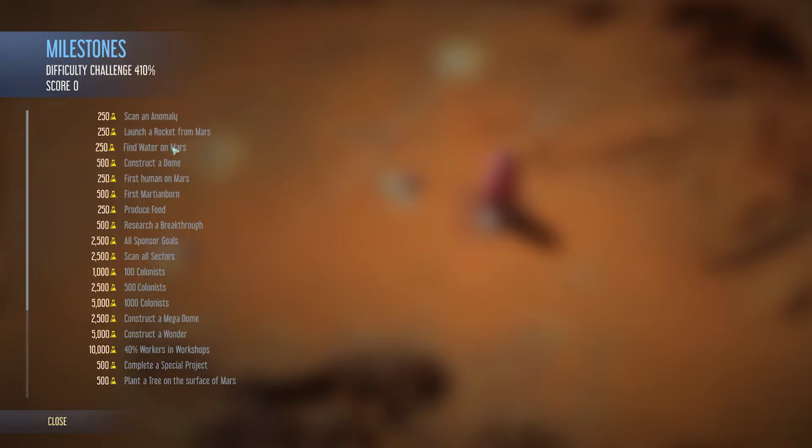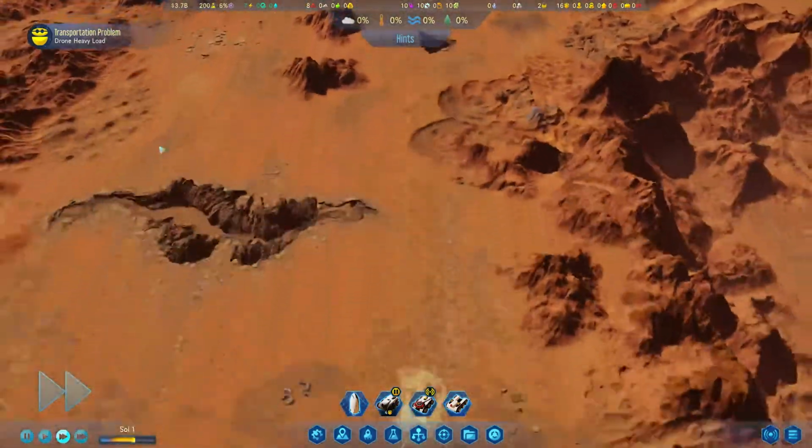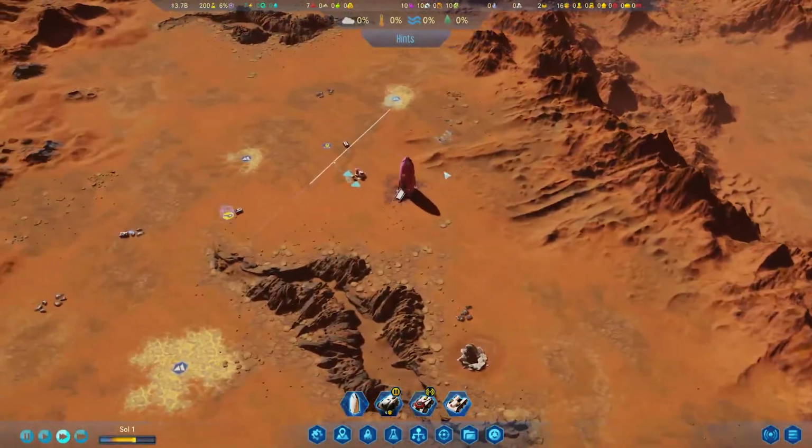So the first stuff we want is find water, construct a dome, launch a rocket, and scan an anomaly, and then bring people in. There is no need to actually delay that. Our only problem will be finding water.